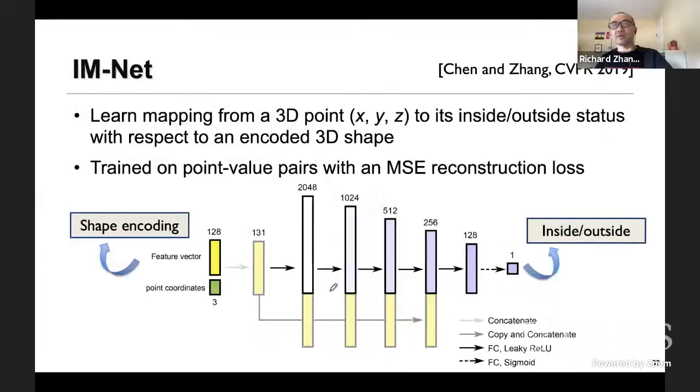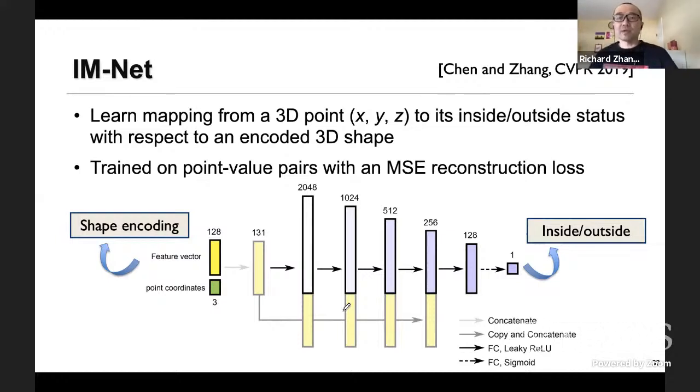So I'm just going to talk about one path, a series of works following our initial work from CVPR 2019 called INet. I'm trying to ask the question, can INet learn shape parts? And following that, there are some interesting developments.